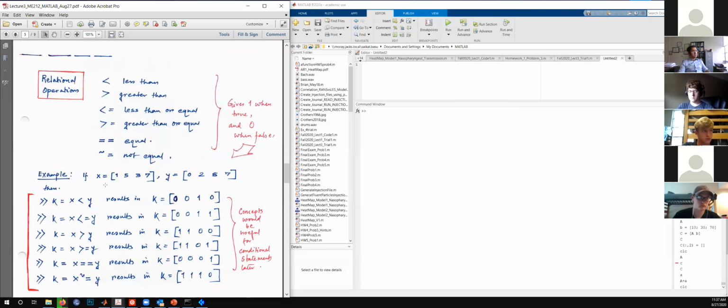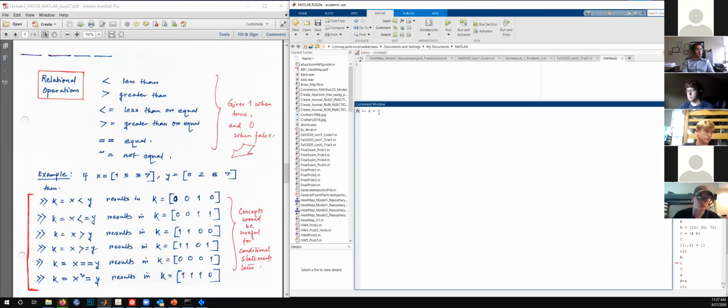Okay, so this is another piece that would be handy, in the sense that I plan to have on the test quick 10-point questions where I would give you some information, and I would give you multiple choices on what the output is going to be like, and you have to pick the correct one. So let's see what I mean over here. So I have this matrix X. X is row vector 1, 5, 3, 7. And we have another matrix Y, which is another row vector 0, 2, 8, 7.